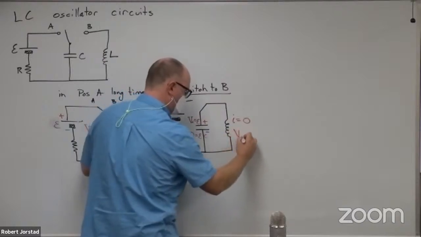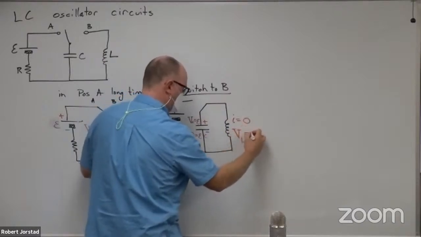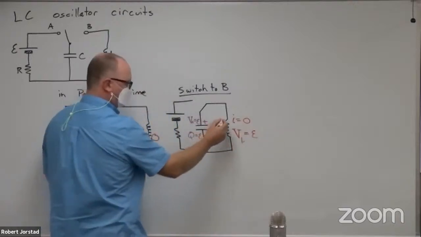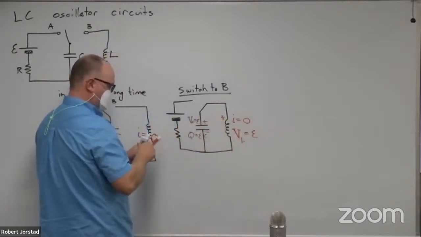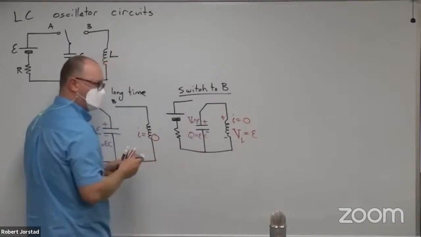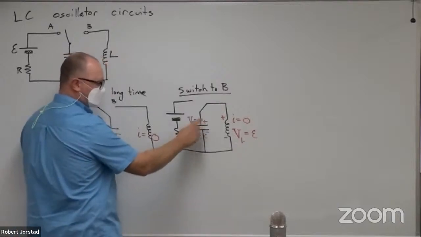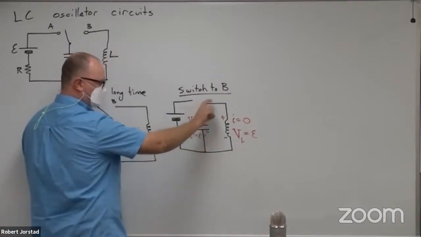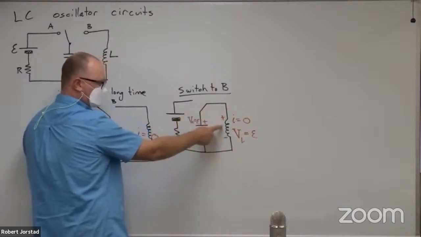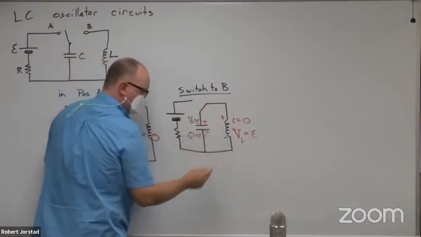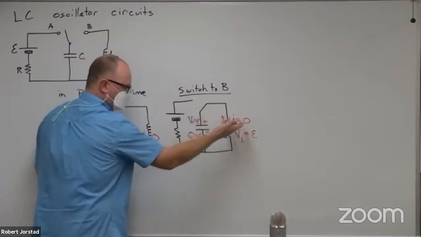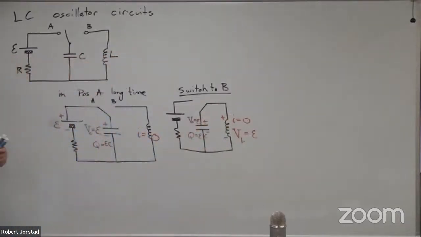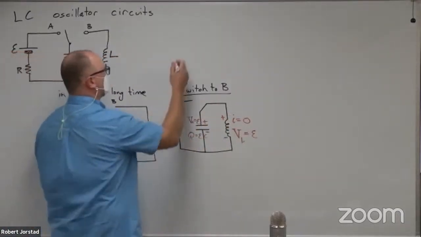Yes. Is this a contradiction? Do you agree it would have to have this polarity like this? Yeah. It's going to oppose it, right? So this one is trying to act like a voltage source driving current this way. This says, I oppose you. Is this a contradiction? What was the equation for the voltage on an inductor? Do you remember?